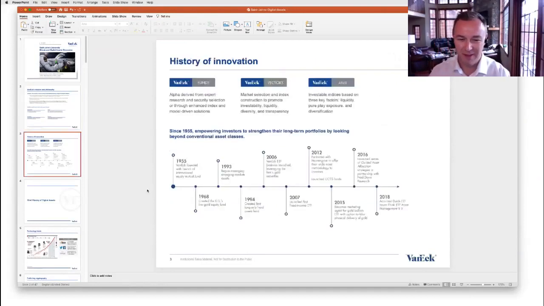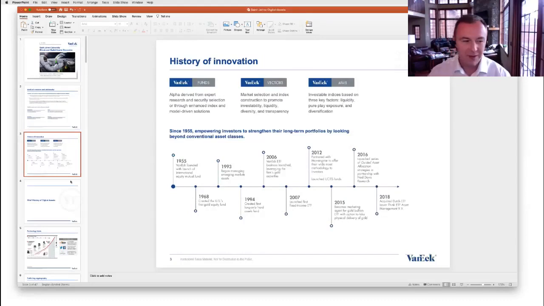As you see in our timeline, we created many interesting funds in the U.S., including this first gold equity fund, pioneered emerging market investing, and have other non-conventional strategies out in the market. VanEck today manages roughly $56 billion, and we have offices in New York, where our headquarters is, Tampa, Zurich, Switzerland, Amsterdam in the Netherlands, Shanghai in China, Sydney, Australia, and a bunch of other locations.